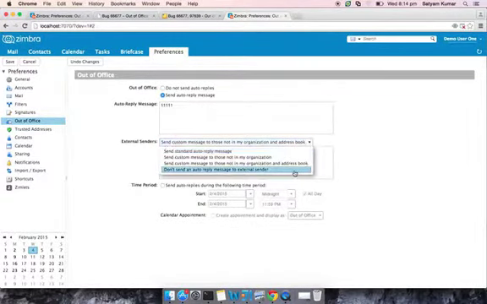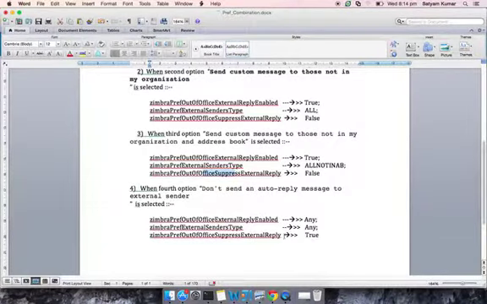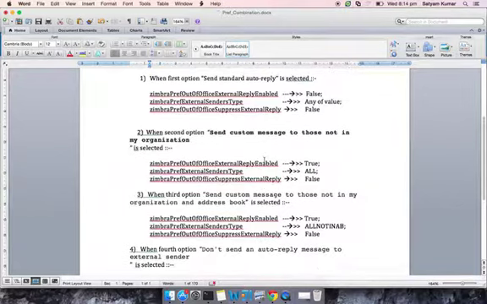Now if I'm selecting the fourth option, then undoubtedly I am suppressing the reply to the external sender. The external sender is not going to receive any out of office vacation reply message. So this pref will be true, and it does not matter what the first two prefs, external reply enabled or external sender type, are. It doesn't matter what their values are. So this is the main logic for this enhancement.